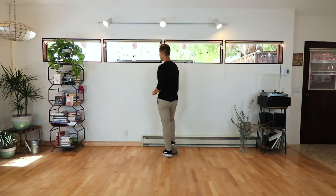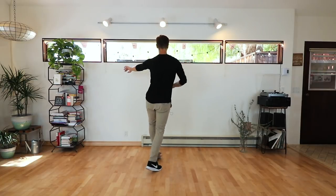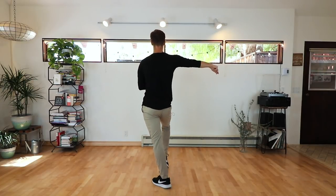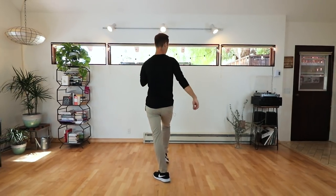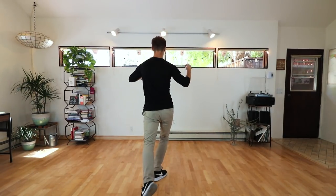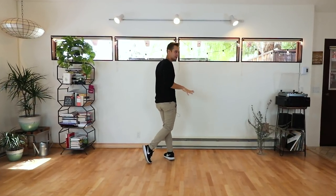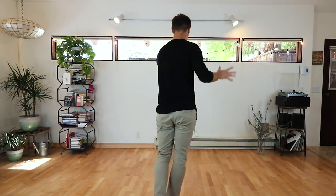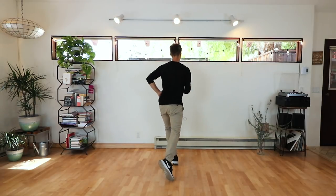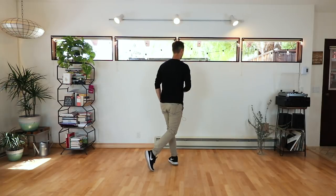Now four quick ones. One, two, three, four. Good, then step back, coaster step, back together, forward. And here we go, lock step. Seven and eight, through a nice bounce, yes? Our lock step goes bounce, bounce, seven and eight. Right foot free for the whisk.